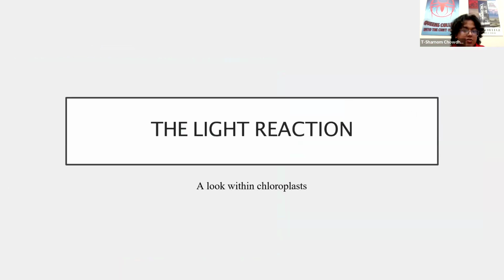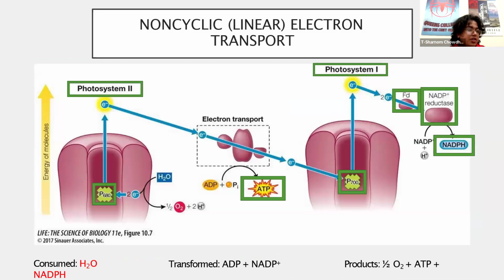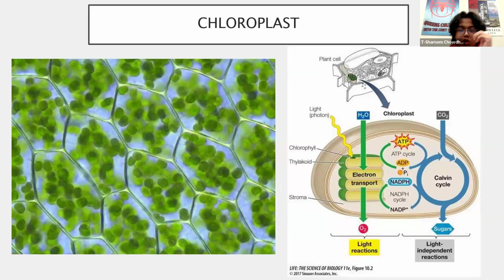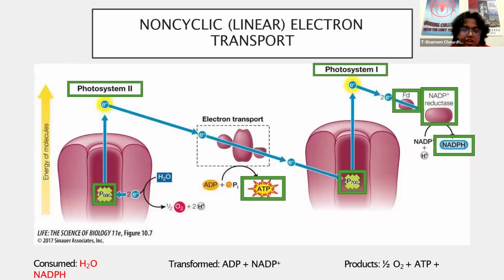So we'll talk about the light reaction. Here it's a similar process, in a way, to the electron transfer chain. So first, as we mentioned before, water is consumed. As you see here, water goes through the electron transfer chain. So water is consumed, and then water gives 2 electrons to P680. What P680 is, it's an electron acceptor within these photosystems.